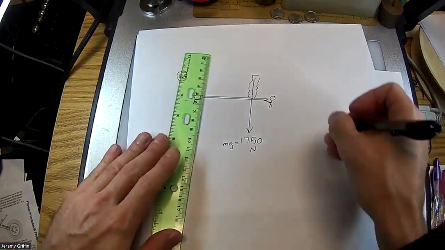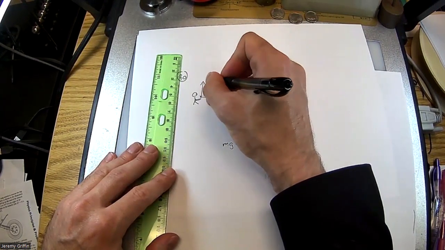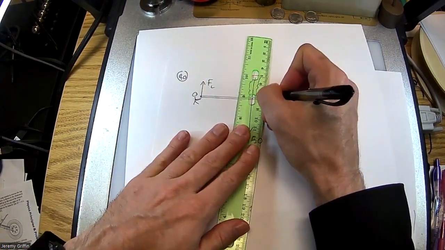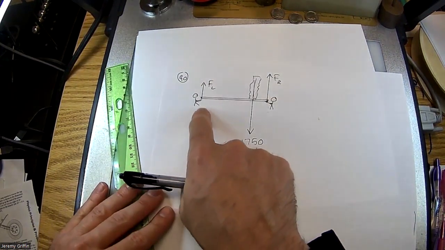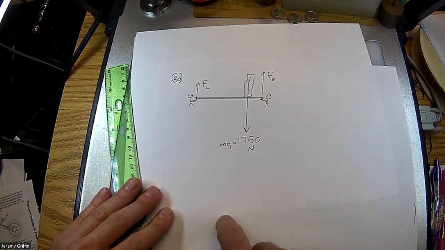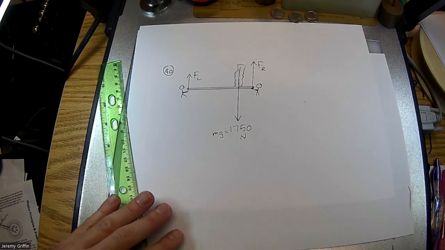Right, lifting up. So this guy's applying probably a small upward force, I'll call it F sub L. This guy's applying a large upward force, I'll call it F sub R. FL for force left, FR for force right. Let me check. Hey guys, it's a free body diagram from the side.